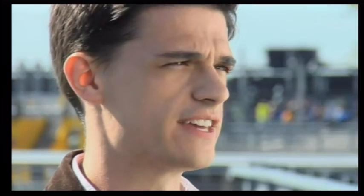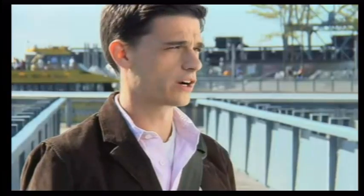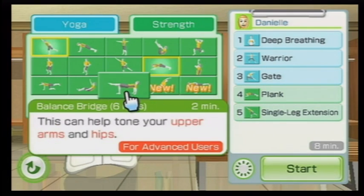But then once you finish the exercise, you have to go back to the menu, pick your next exercise, and then do that one. It'd be great if you could just build a whole set for yourself, like a 20 or 30 minute workout of all the different exercises in the order that you like. And you could just put the remote down and do that workout for 20 or 30 minutes. That'd be really great.